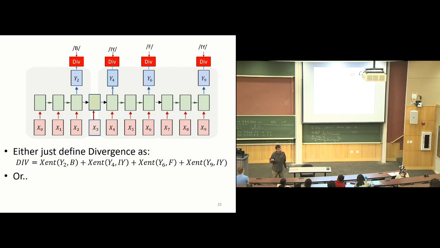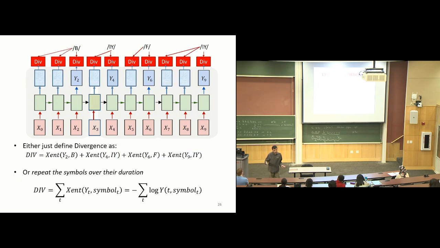Or I can do the simpler thing. This is the order synchronous output. I can create the aligned version of it, which is going to insert repetitions like so, right? Which is the time synchronous aligned version of the output. And now I'm using all of the remaining symbols as well. And now I can compute the divergence over the entire lot and pass the derivatives with respect to the divergence backward, right? And train my model. So this is also easy.